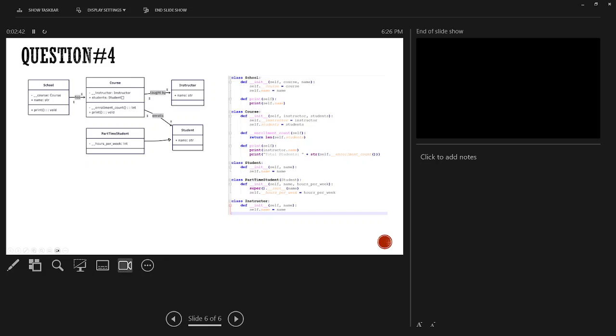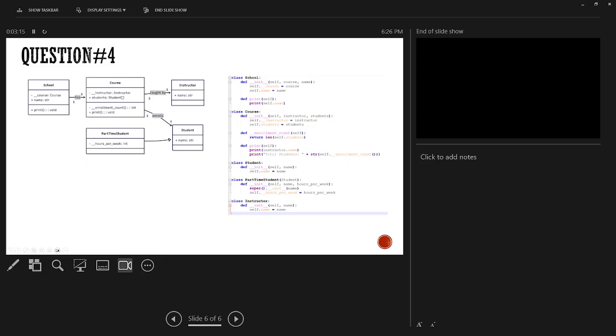Now I will go over the relationship between all the other classes. For school, we are passing a private attribute course in here, but this course also exists without the school class. Since we are only passing one course in this school class, we have a one-to-one relationship. A school has one course, so that's reflected here.